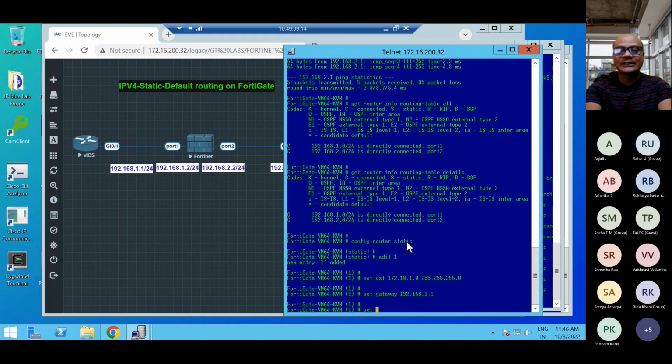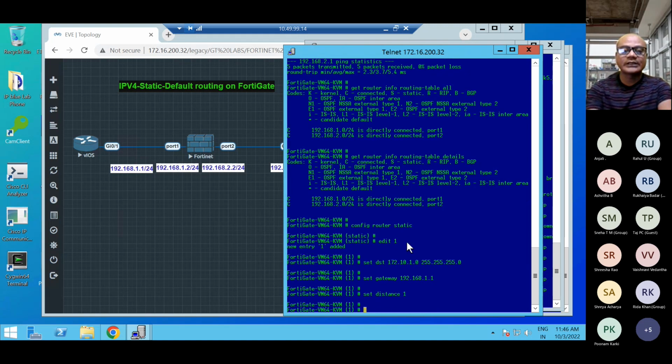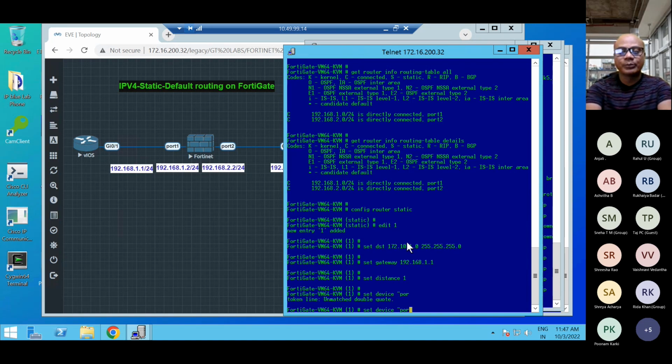Set distance 1. It is directly connected. What is the port number? Set device, give double quotation, port1. Because it is connected to my port, we have to tell the firewall this network. So this network, go via this IP with distance 1, and you have to go via port number 1.